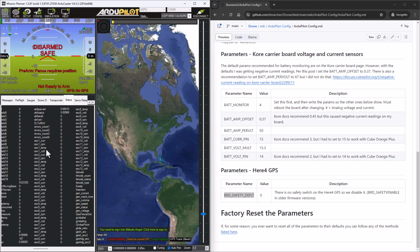So that's all I got for today in this video. It's a pretty straightforward setup. The Herelink unit makes things super easy. I'm really impressed with how well this works, and it just starts streaming data from the flight controller back to the hand controller that I use, and from there I can set up an access point and go right into a computer or a laptop and connect all those together. So very cool set of hardware that this is using.